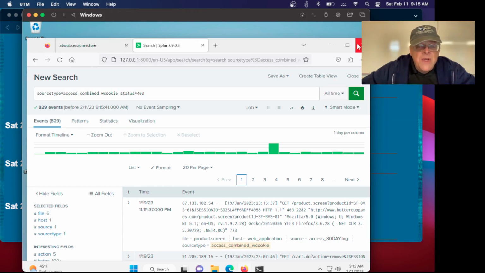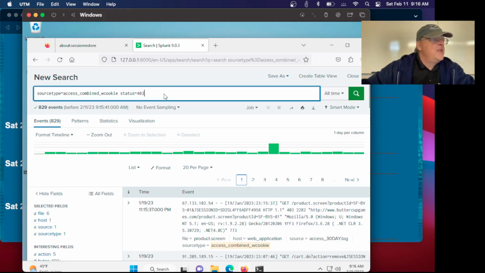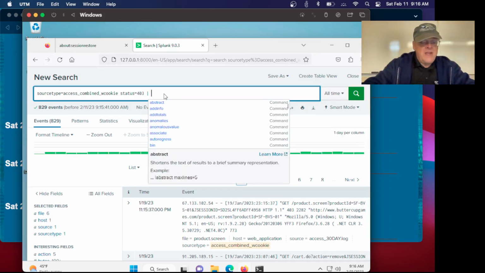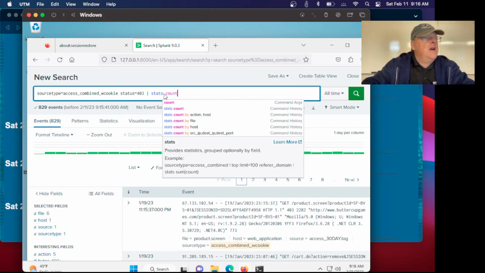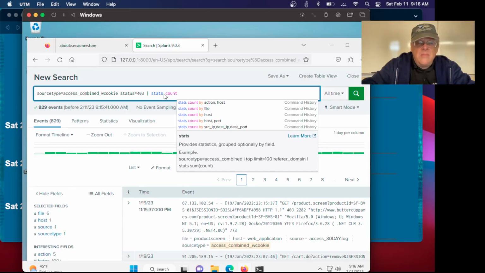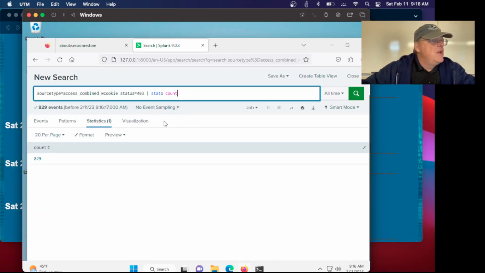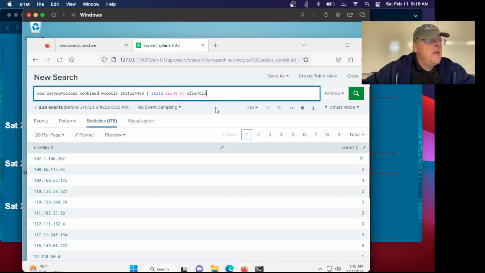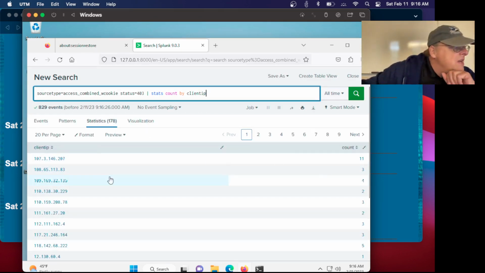Now I want to use stats count to count the events. I'm going to count client IP. You just want to count a field that is never blank and rename the count to attempts. Let me do that in stages. So I put in a pipe, stats count, client IP, count by client IP. If I just do a count, it's just going to give me a single number, the total, 829. What I want is by client IP, because I want to see if one IP address is making many requests for forbidden pages. Now I can see this one made 11 requests, and that IP made 3 requests, and so on.